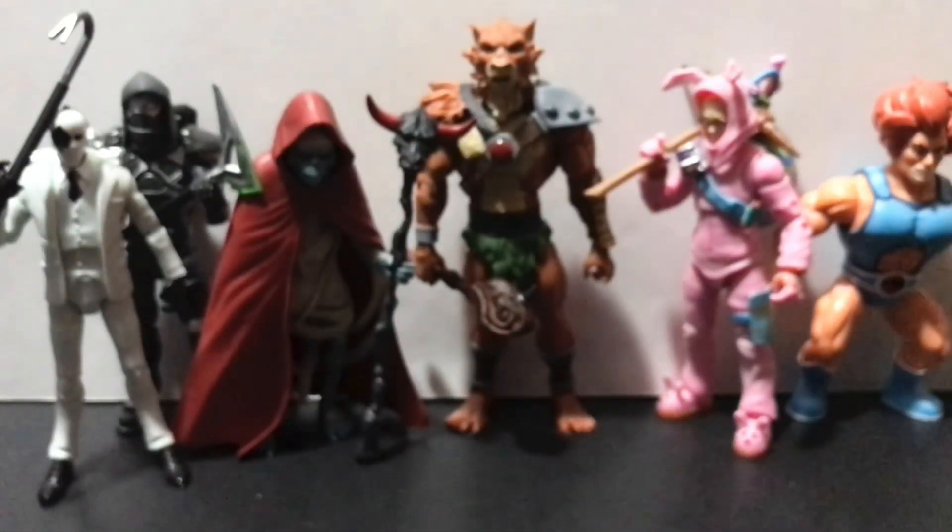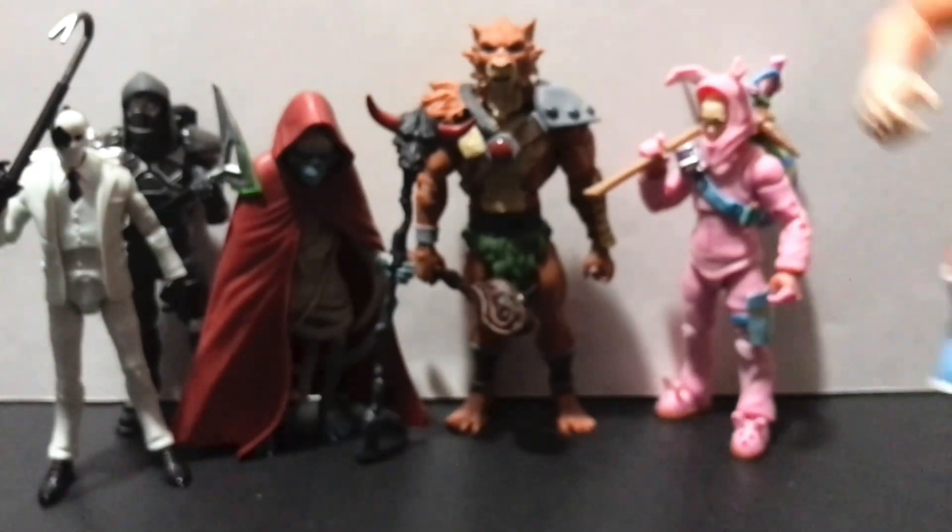I'm happy Slythe didn't break like Panthro. I've got a bone to pick with my mail carrier — my Panthro on these is broken. And thanks a lot, me, for screwing up his other leg, because that broke off when I tried to move it. So I don't know what's up with that.